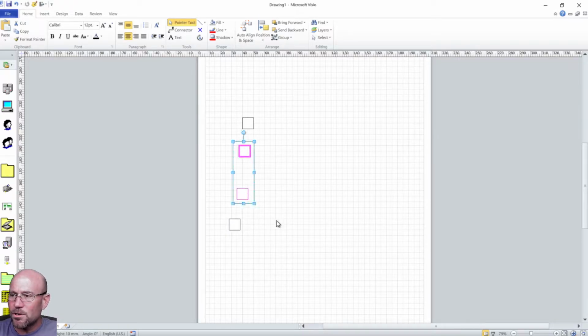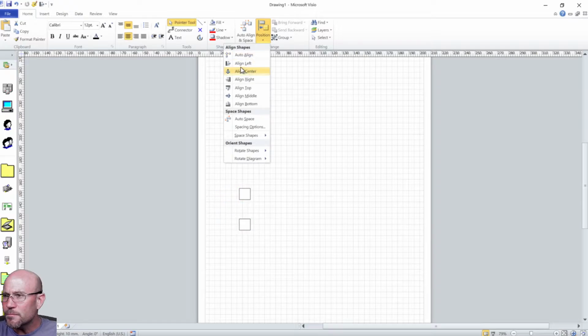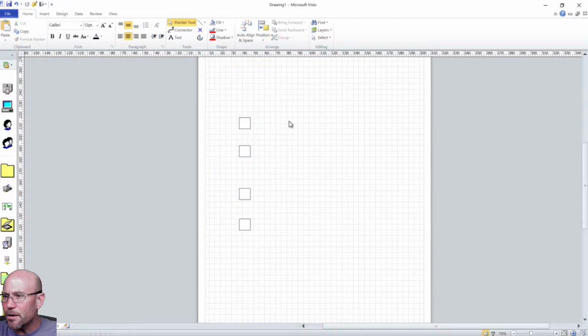If you want to make sure they're aligned on the left or right edge, pick the one that you want them to be aligned on, just like we previously talked about. Start with that one and hit the control key. If this is the one you want them to be aligned on, say for instance on the left edge, then click the others and then position on the left. And there you go. They're aligned on the left edge. Okay, now you can see there's a bigger gap here than the others.